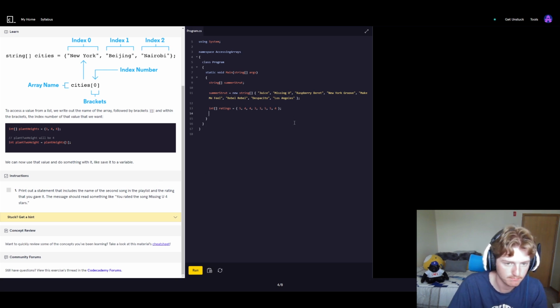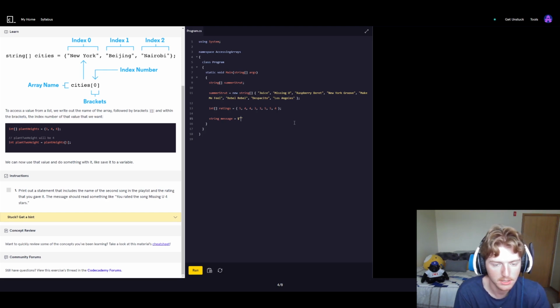Okay. So I'm going to do a new message, and I'm going to do a little bit of string interpolation. Hopefully this works nicely.